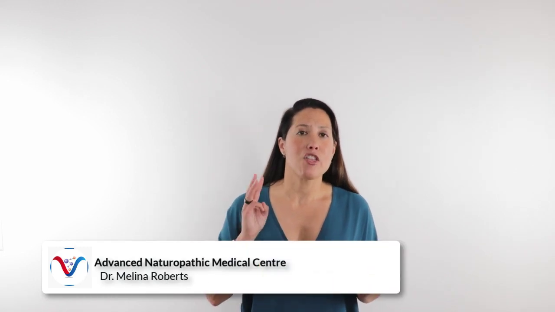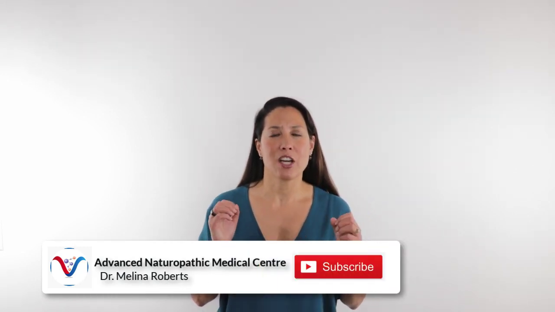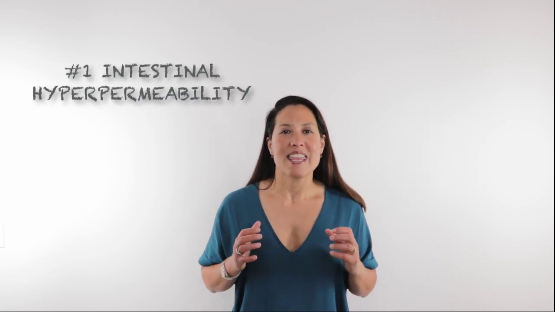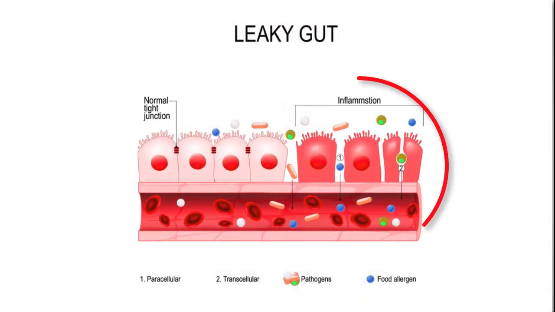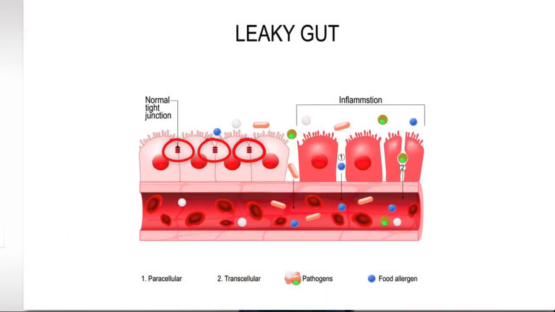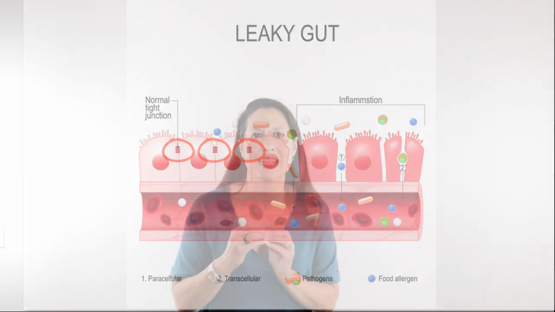Now there's lots of different autoimmune conditions, and they all have 3 common components that you will see in all autoimmune diseases. And number 1 is intestinal hyperpermeability. And this is a leakiness of the digestive tract. So how this happens is that we have inflammation in the digestive tract. And then what can happen is that we have damage to the tight junctions, which are proteins that hold the lining of the digestive tract together.